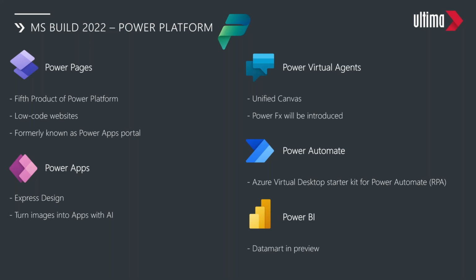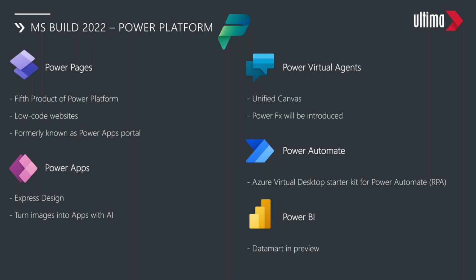Second of all, in Power Apps, they introduced a feature called Express Design. It's an AI-infused feature.